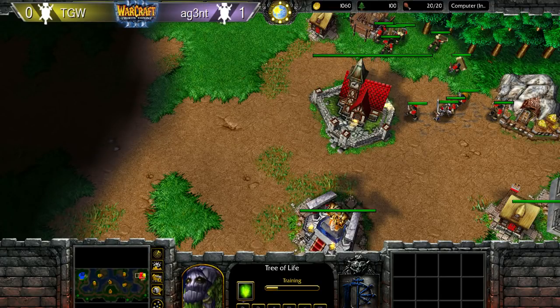Like, bringing these 3 peasants, is that really worth it? Couldn't you just creep this without the peasants? Let them harvest lumber? Or are they actually going to set up the expo here? Nope. They're walking back home. And yeah, Agent was a lot faster to creep than his opponent was.